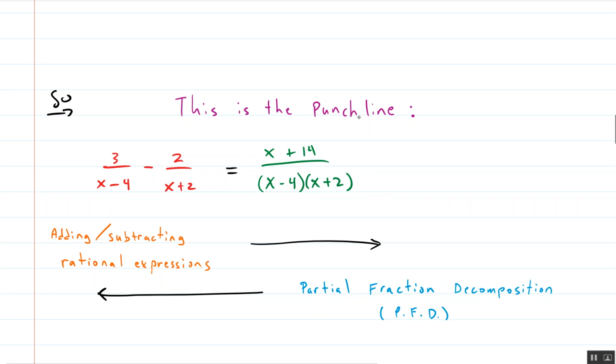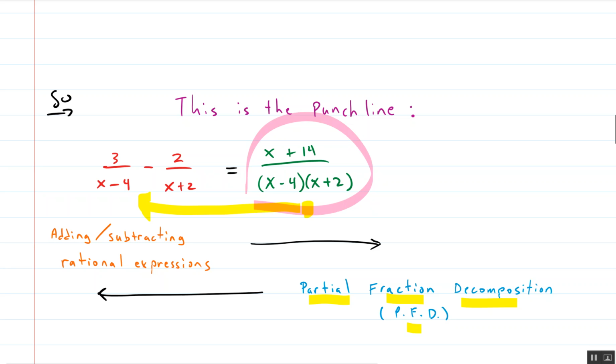But what if we are over here on the right side and we're like, hey, we want to go back. We want to get in our car and go back home. That is exactly what partial fraction decomposition is, or for short, partial fractions. All it is is taking a fraction and breaking it up into the sum or difference of a few smaller, simpler fractions. Just going backwards in the addition-subtraction process.